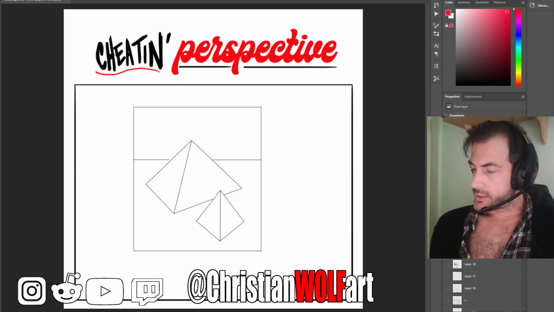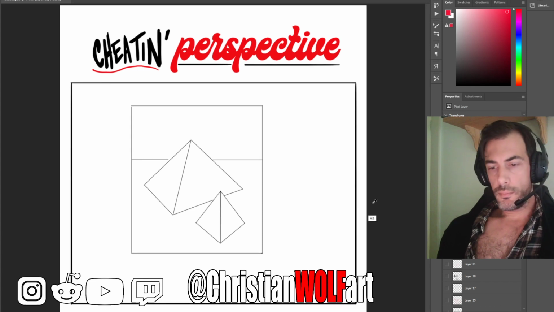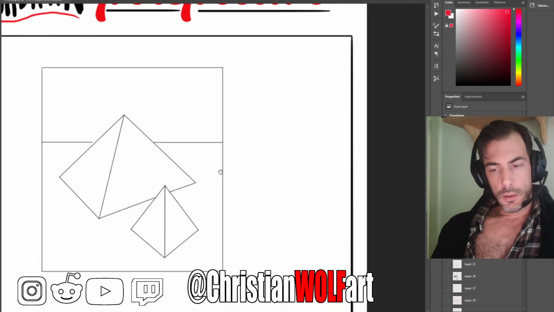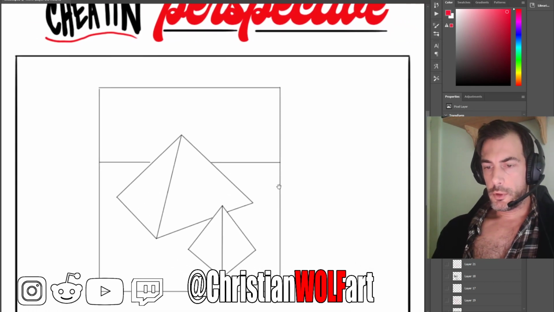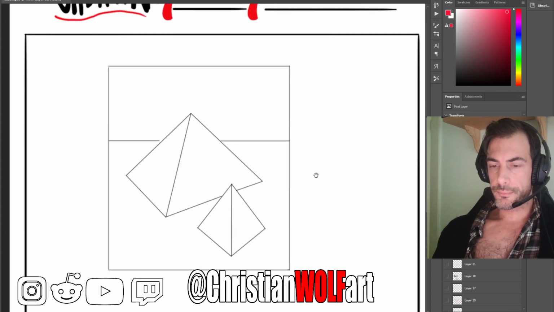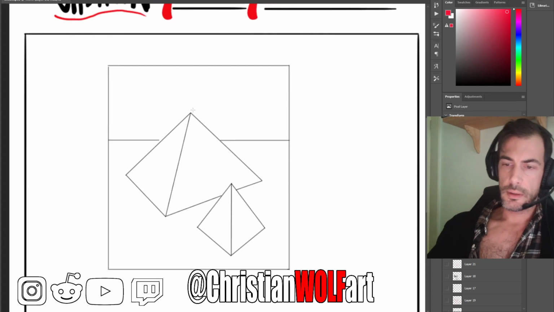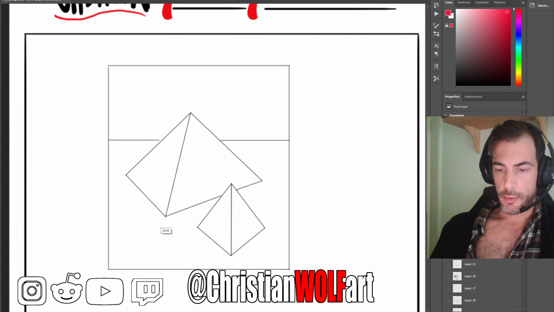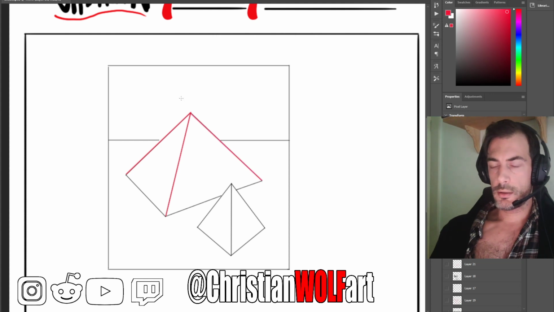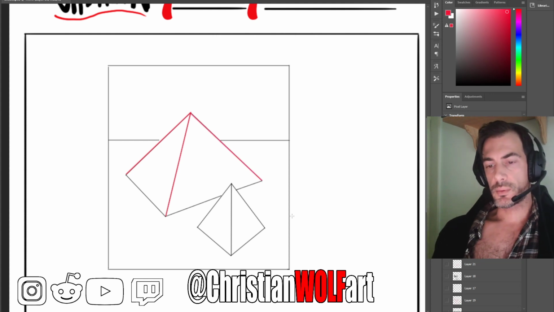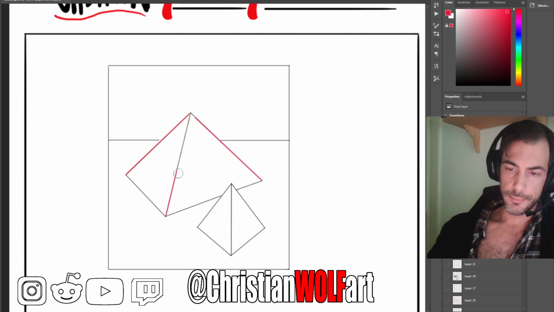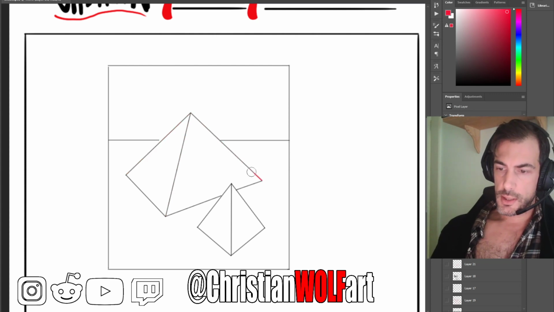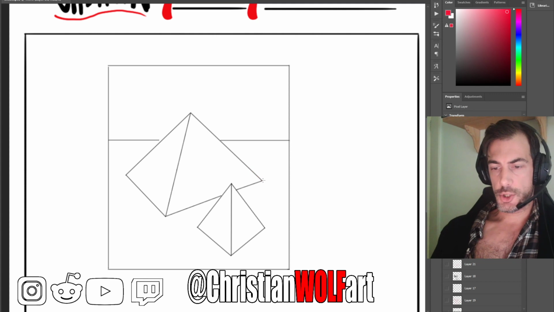Let's get right into it. When you're drawing a pyramid, you might be wondering, well, are those lines that form the pyramid to the square shape that it rests upon going to a perspective point as well? No, they're not. This is a simple case where you can cheat easily and achieve an effect.